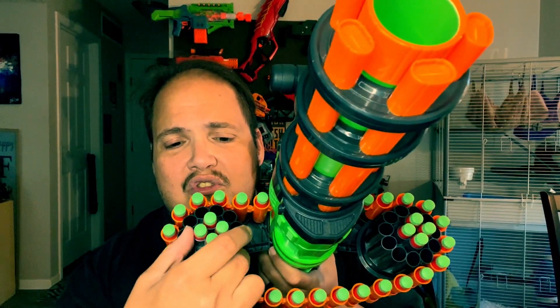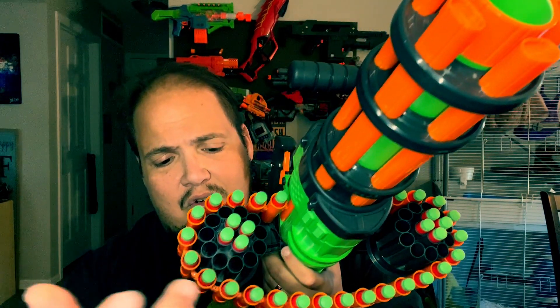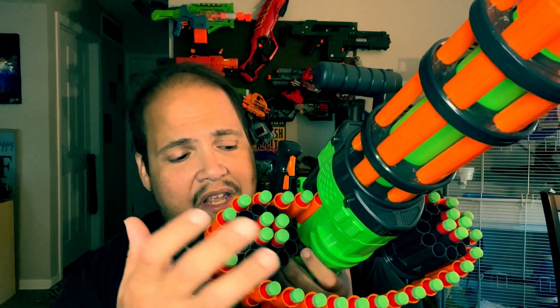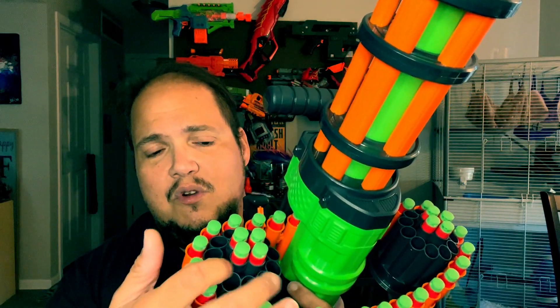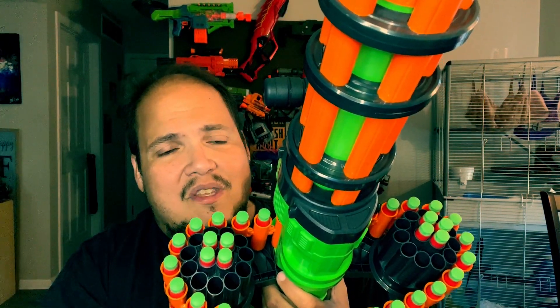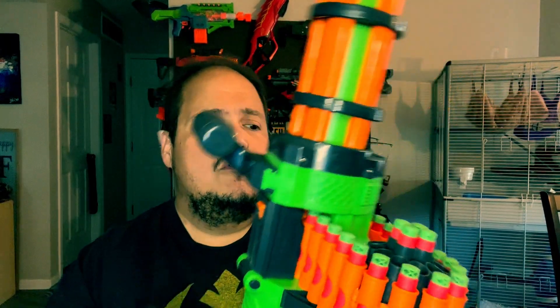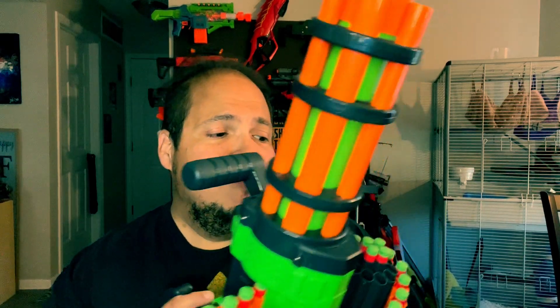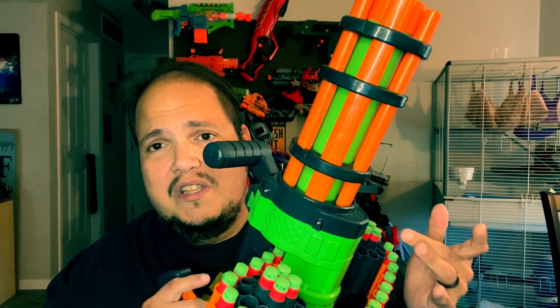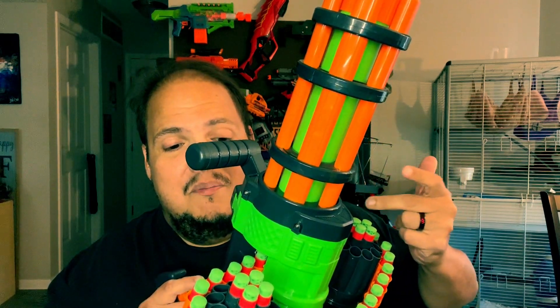The one thing I'd have liked to see done differently is these little side turrets. They are only dart storage — they do freely rotate, but the chain doesn't cause them to rotate. It would have been nice if they were wired to actually spin, or even function like a pump similar to the Moto Blitz to launch darts. But that would push the price from $29.97 to about $60. As dart storage though, they're actually handy — after unloading the chain in four seconds, you need time to reload, and having nearby darts to feed back in is convenient.